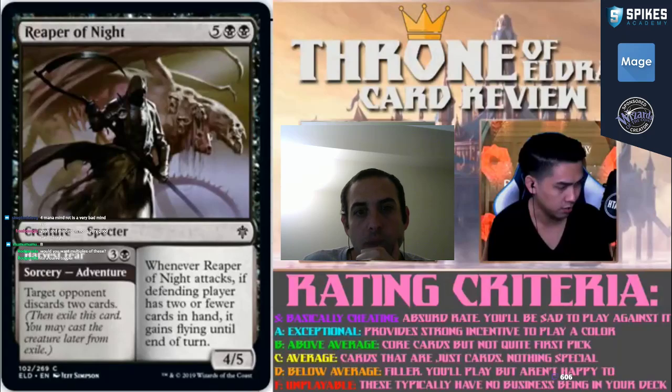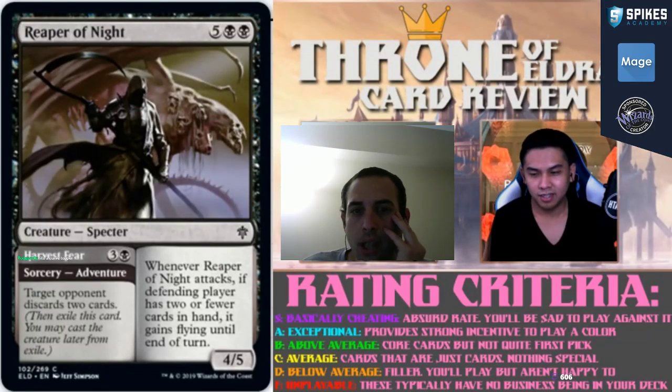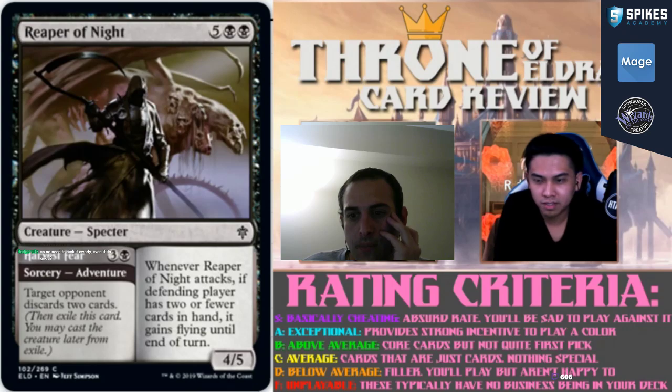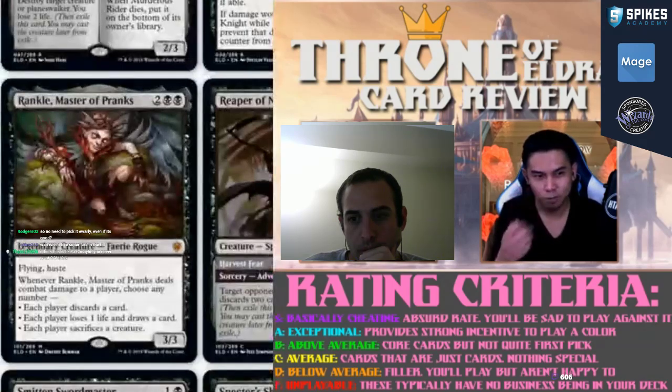It was like a B. Yeah, very solid B in my opinion. Like I said, B plus, probably more just like solid B, but this is a very solid card to take third pick, I think. I think this is gonna be my new profile picture on Skype. Yeah, that's fantastic. Alright.